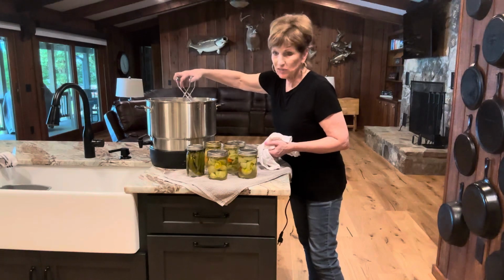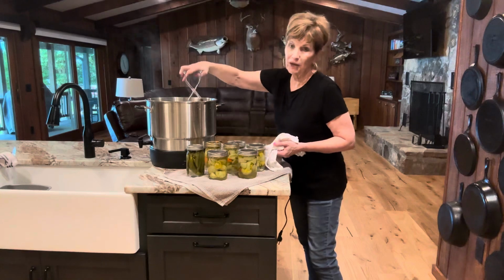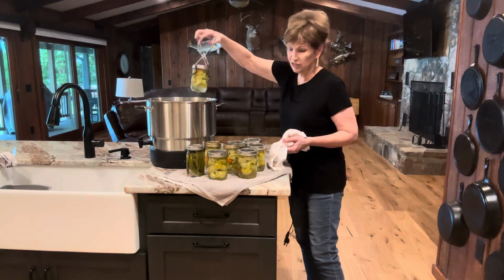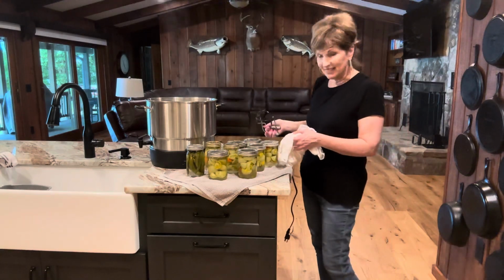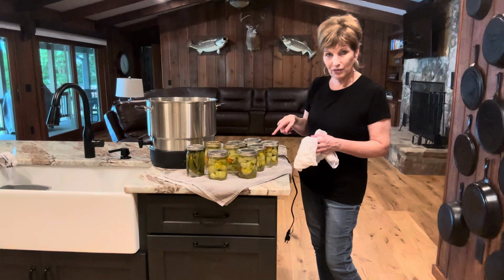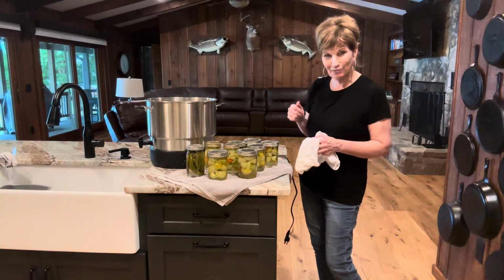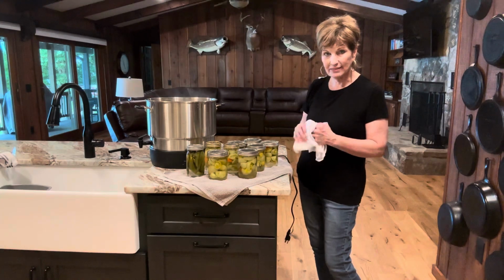Now many people ask why we take the rings off. The reason we take the rings off is because you would not be able to tell if a seal has sealed. If the seal has come undone and you have a ring holding it down, you won't be able to see that. But if you have the rings off, after 24 hours you take the rings off and it just has the lid on it, hear them pinging, then if it pops up and doesn't seal, you'll know it.